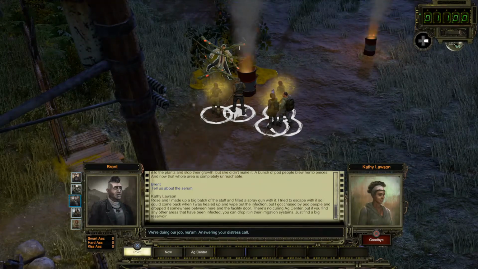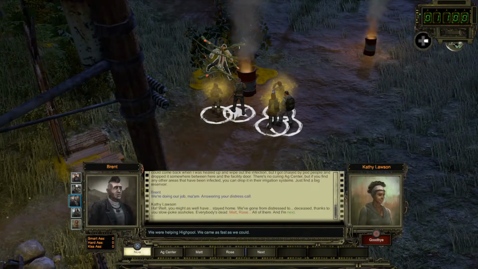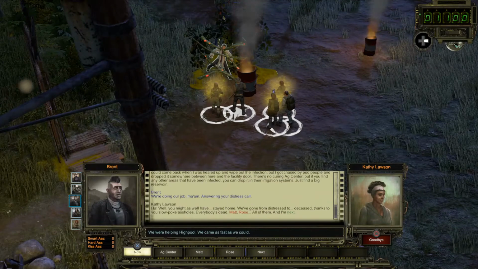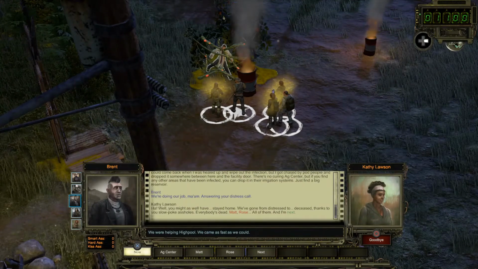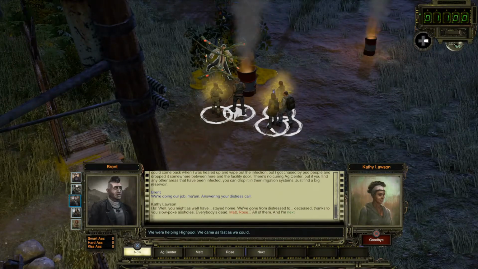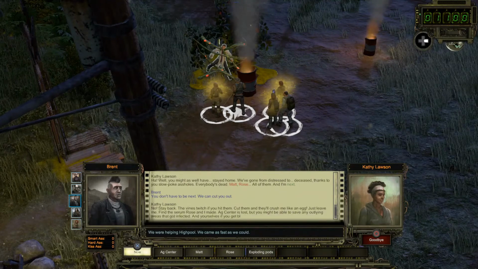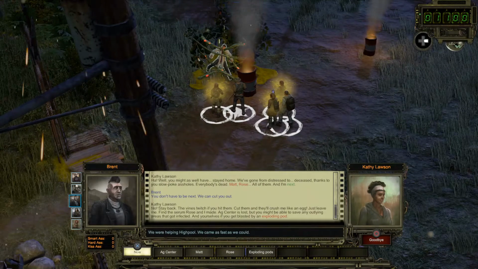We're doing our job, ma'am, answering your distress call. Well, you might as well have stayed home. We've gone from distress to deceased, thanks to you slow poke assholes. Everybody's dead. Matt, Rose, all of them. And I'm next. Don't have to be next, we can cut you out. No, stay back. The vines twitch if you hit them. Cut them and they'll crush me like an egg.